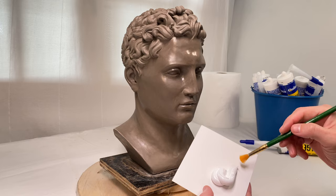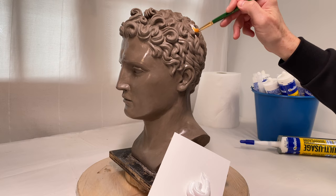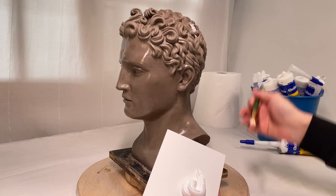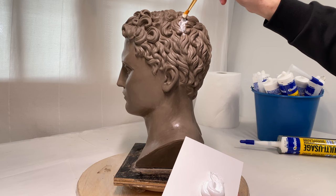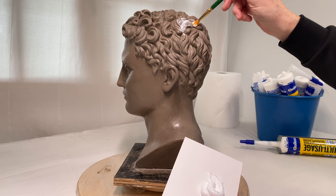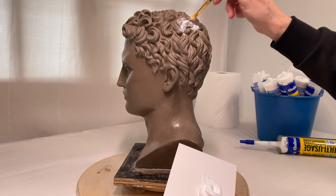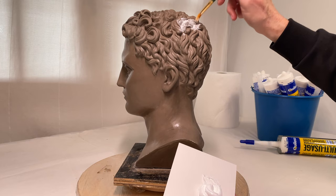I know that this silicone is very flexible and resistant to breaking when it's dry — it can be stretched four times its original size without any damage, which is very good. However, I also know that this silicone shrinks in size when it dries, and this might be a real problem. This is what I want to test: how much a soft silicone mold will reduce in size and whether it would affect the appearance of a cast head. This silicone has some smell, so I'm working in a well-ventilated room.